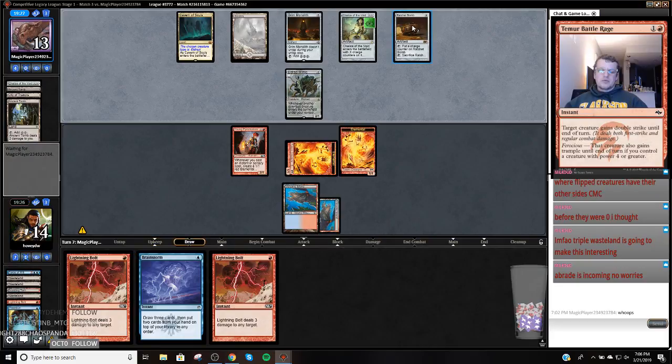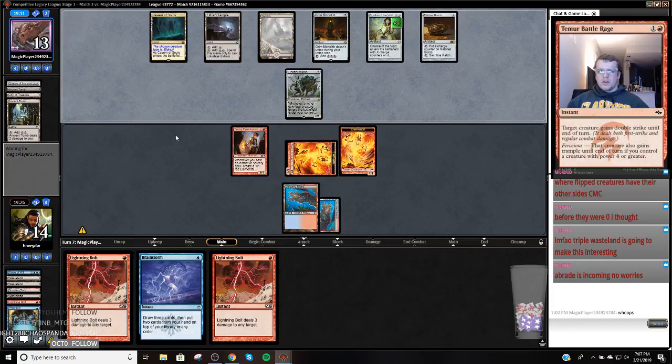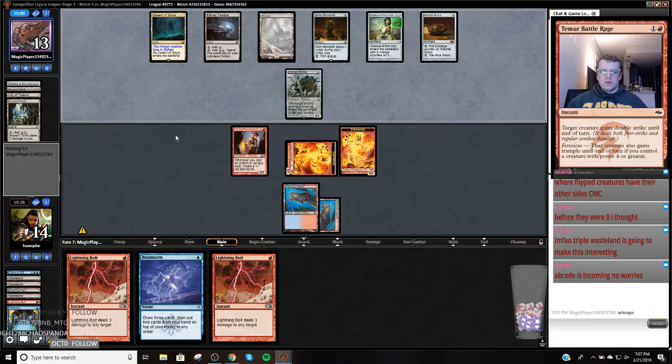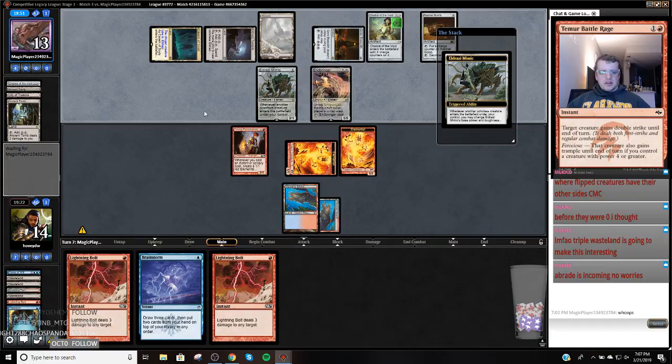All right, so my opponent's keeping this at zero. So, all right, here comes all kinds of big stuff. I've not played this whole match very well, I don't think. Maybe I fooled around too long with the Wastelands. Yeah, that thing is gonna beat me.